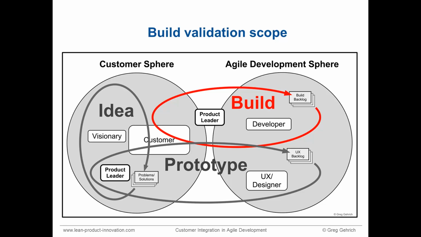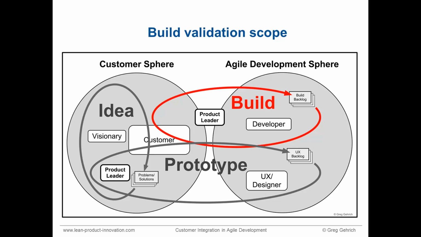The build validation is the last of 3 validations and uses working functionality to evaluate for customer value. The product leader has 2 different jobs, one before the product build and one after. So before the build, they first communicate the broad stories in the backlog to the team. Next, they decompose the broad stories into detailed user stories with the team. And third, they assist the team with the estimation and sizing for the sprint queue.